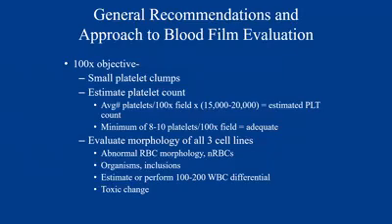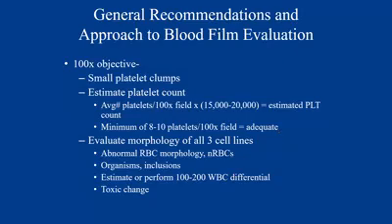All right. So at 100x, I look for things like low platelet counts. I'm going to estimate my platelet count. It's usually the average number of platelets in 10 100x fields, and you multiply that by 15 to 20,000. If you're more of a glass half full person, multiply by 20,000. If you're more of a glass half empty, maybe multiply by 15,000. That will give you a platelet estimate. You'd also want to see a minimum of 8 to 10 platelets per 100x field in order to feel that it's adequate. Again, you can't just look at one field. You need to look at multiple fields across the slide.